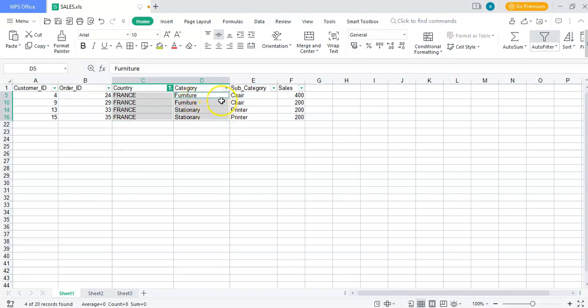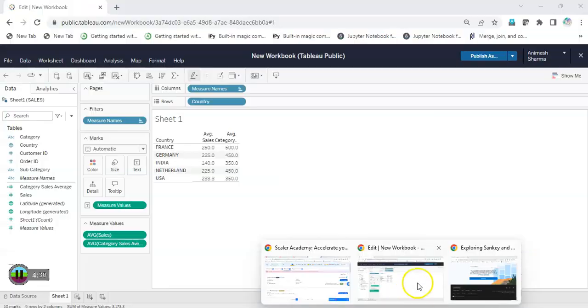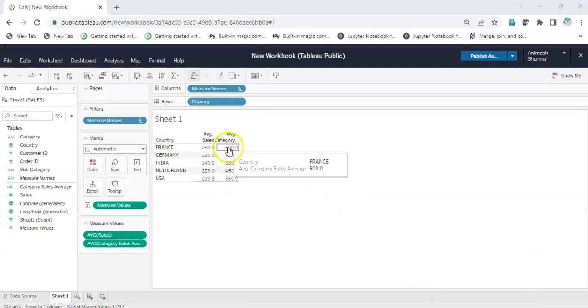We have only two categories, furniture and stationery. If I take the sales sum, it is 1000, and we have two categories. So 1000 divided by 2 is 500, and that is what we are getting as our answer. So this column gives us the average sales per country per category.